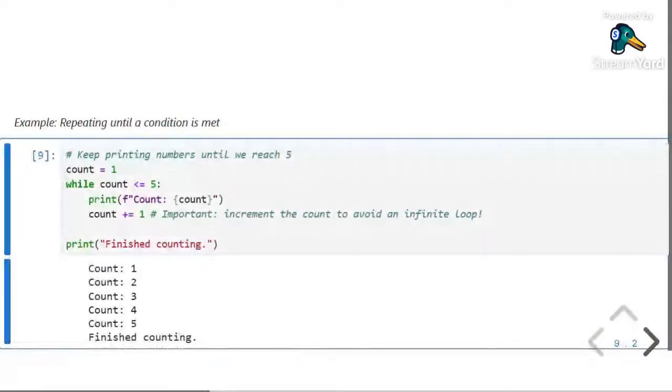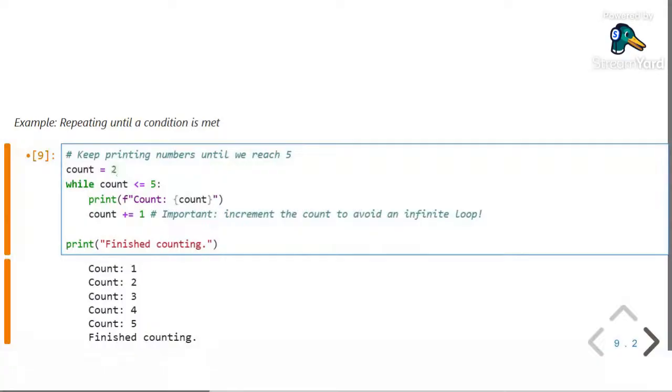So it counts. Just like I told you guys, this f is for format, so you format it to be like this. The count will always have to show. And this is the condition that will have to be met: while count is less than five. If this condition is not met, it will continue to run till the condition is met. So let's make some edits in this code.